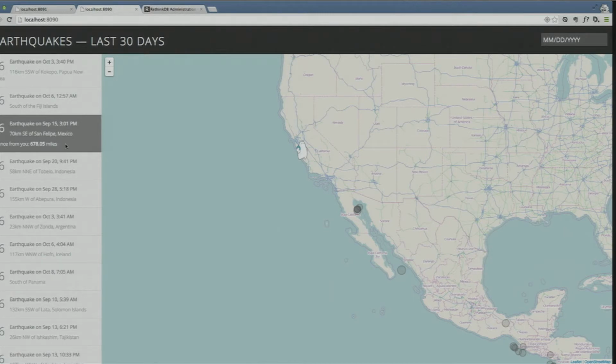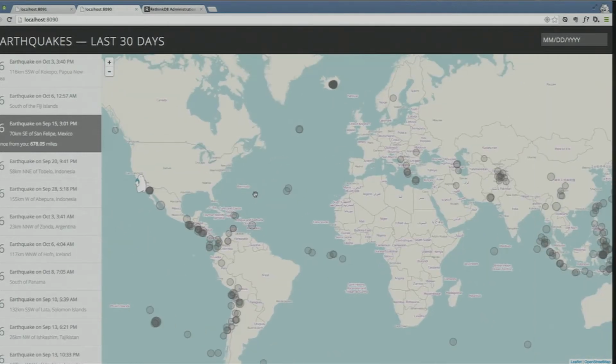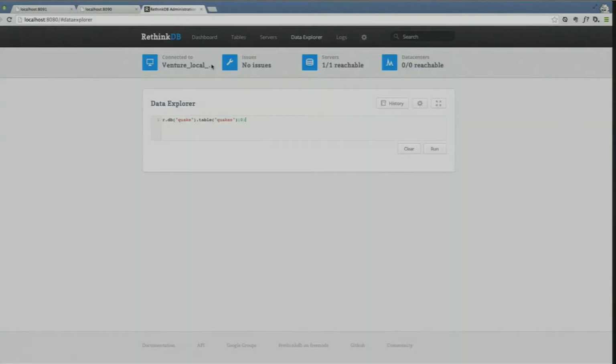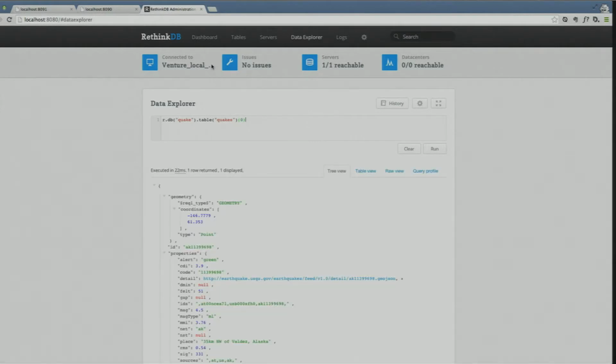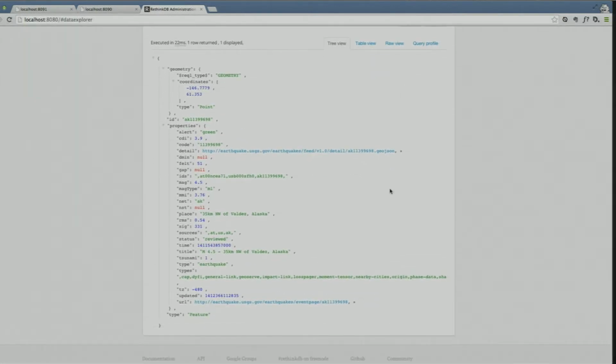So I'm going to show you now a little bit of how this works, how the earthquake data is fetched and how that query is performed to identify the nearest earthquake. First, I just want to show you what the data looks like. The data all comes from USGS. They provide a feed in a JSON format of all of the latest earthquakes that are above 2.3 magnitude. So what you're looking at here is a single record from that data set as it's stored in the database.